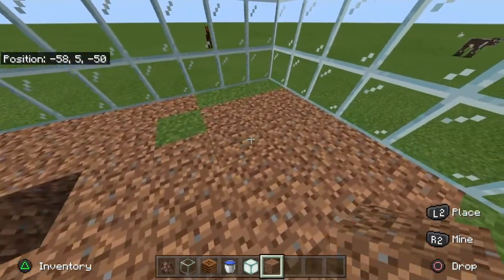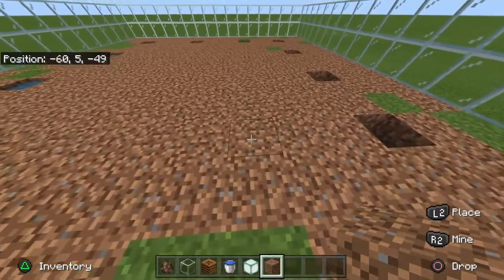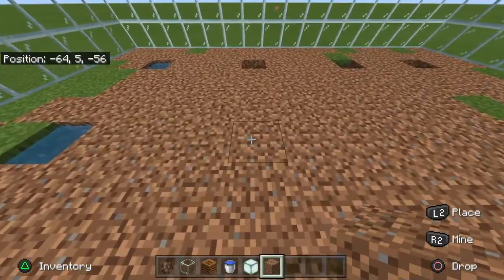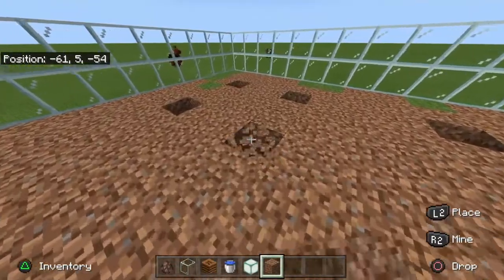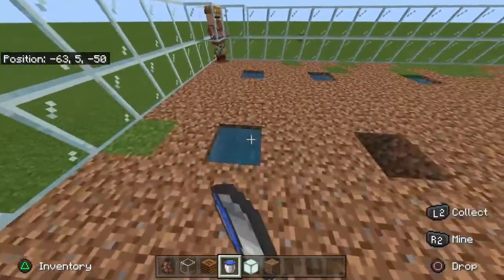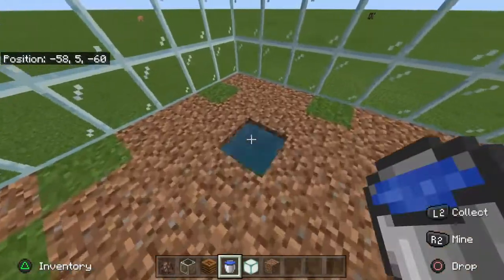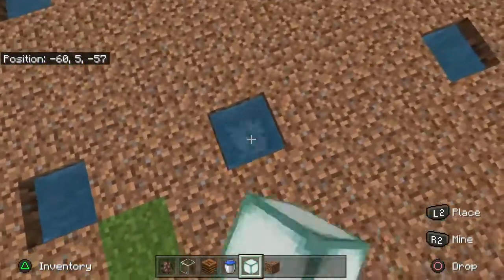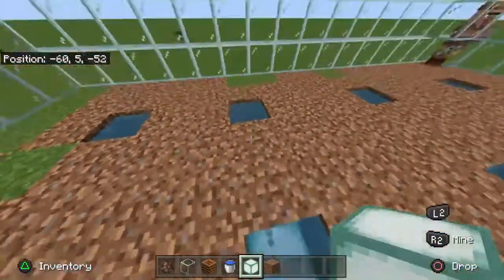And then, 1, 2, 3, but you don't want to go too close to the edge, ever, so we're just gonna skip in, and then we gotta fill in all these. You technically don't need this many water source blocks, but if you want to make sure they're all hydrated, you might as well. But once you guys have this farm, I'm letting you know it is literally so overpowered. You don't even know, guys. You gotta wait till the end of the video to find out how OP this farm is.